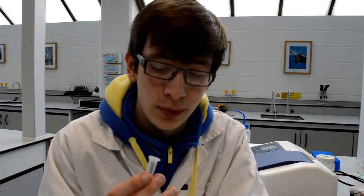Always make sure that you label your tubes on the cap, otherwise you'll have issues recognizing which is yours. You haven't got a huge amount of space, so using like a little indicator like a triangle or a square or a star is a lot easier than writing your initials. Or even if it's just make the entire cap black, that works as well.